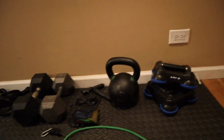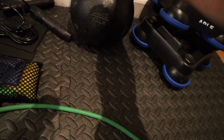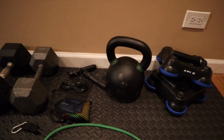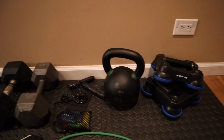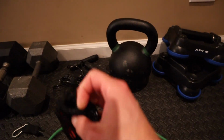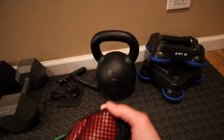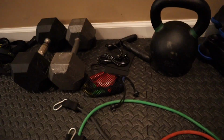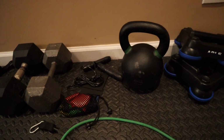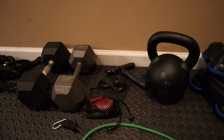Really important for my workout is this kettlebell. It's a 53 pound kettlebell. You can do a lot of exercises. I post a lot of videos doing the kettlebell. I have very, very small resistance bands. These resistance bands, I'm not really using. This is really good for glutes, really good for your hip thrust exercises, really good for your lower body workout.